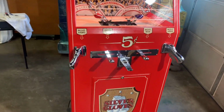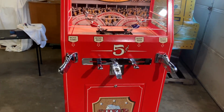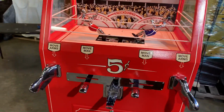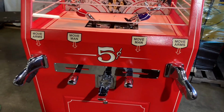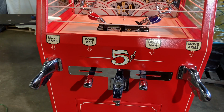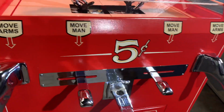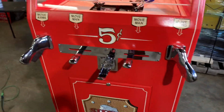Typically, the game is basically the same color, but it wasn't meant to really look like this. Those are all the right instructions, but we did a little detailing on it just to liven it up a little bit, because really, if you look at the original, it's kind of a boring cabinet, and if we're going to spend the time restoring something, let's bring it up a notch, and that's exactly what we did. Everything here has been chrome plated.